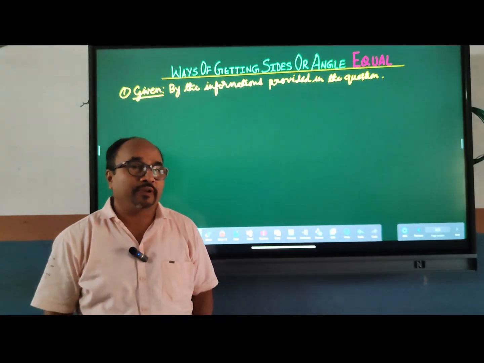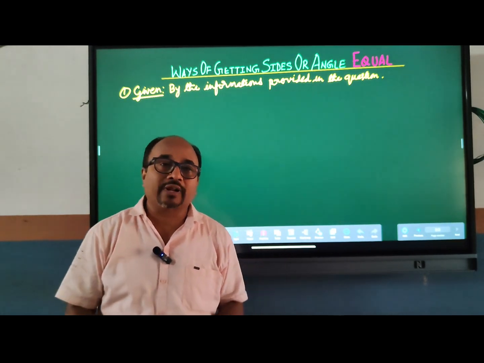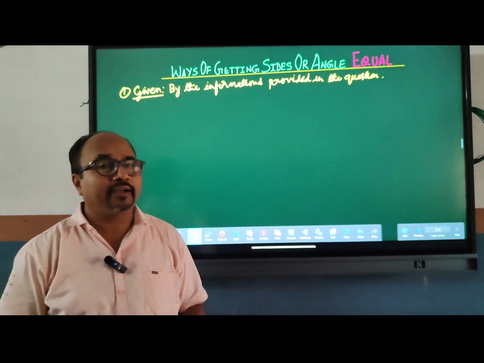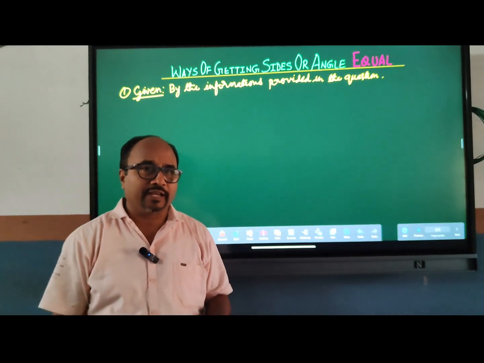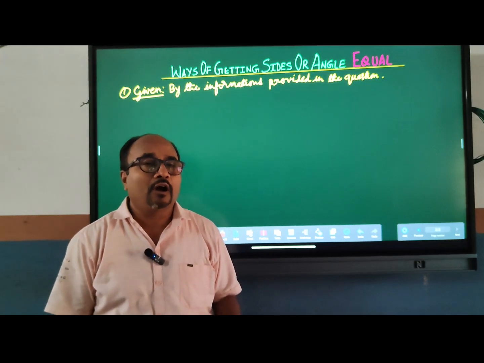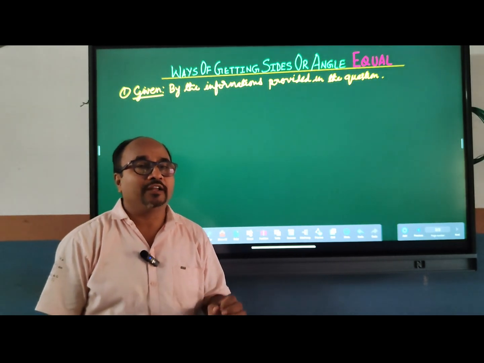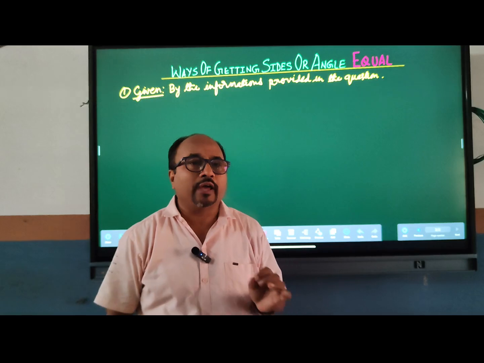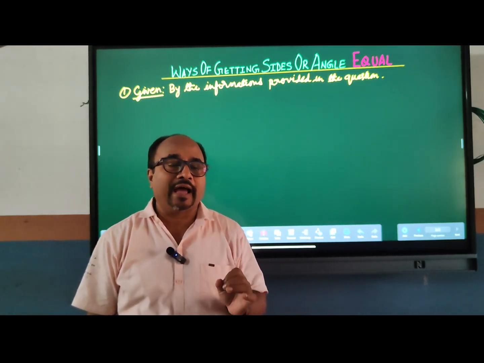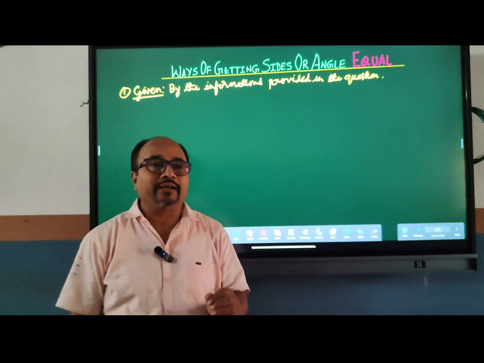What I am going to explain to you is a very important and helpful thing for getting two triangles congruent. Whenever you go to prove two triangles congruent, it is all about getting three things equal, which can be sides, which can be angles. How to find these equal is something most students find difficult. So I am going to help you out with a few of the ways by which we can get angles or sides equal in proving two triangles as congruent.